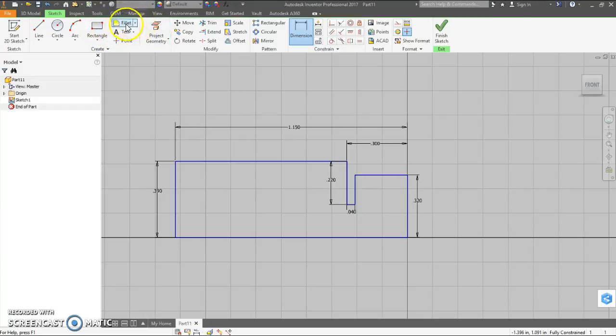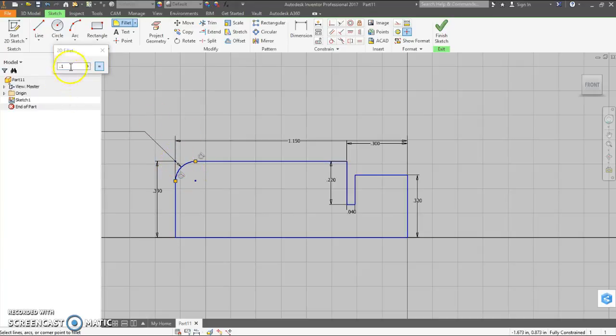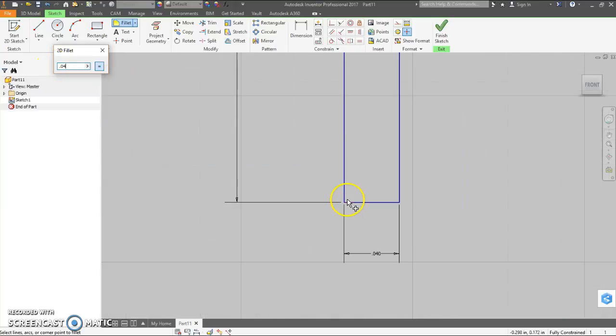Now I need to come and do my fillets. Type in 0.1, that would be this one. Hold your mouse over the corner and the little green arc shows up. Without even closing that, type in 0.05. Come over here and click right here. Okay, and then we've got one more fillet. It's 0.04, which would be the entire width of this gap here. And you do this left corner.